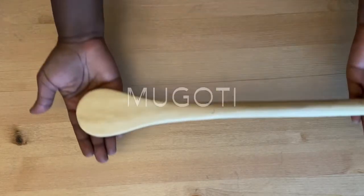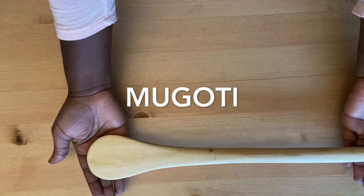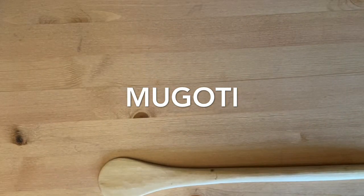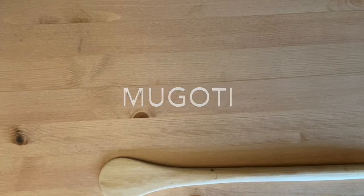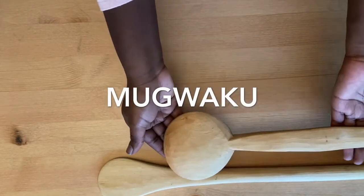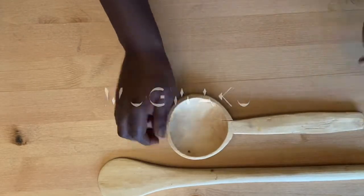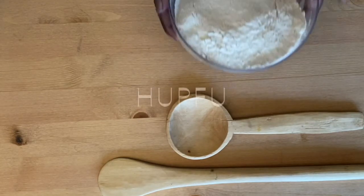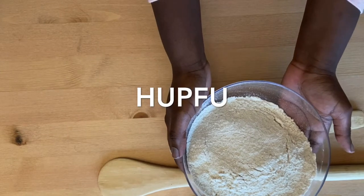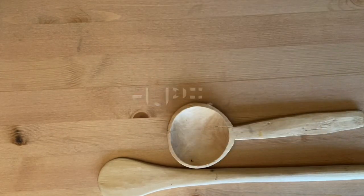Now I'm going to show you how to cook sadza. In order for us to cook sadza, we're going to need a couple of things. One of those things we're going to need is a wooden cooking spoon. We call it mugoti in my country. We're also going to need a wooden serving spoon. We call it a mugwaku in my country. And the main ingredient that we're going to need is maize meal, which we call hupfu.